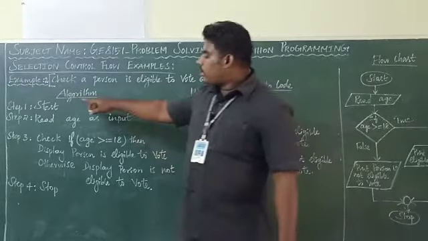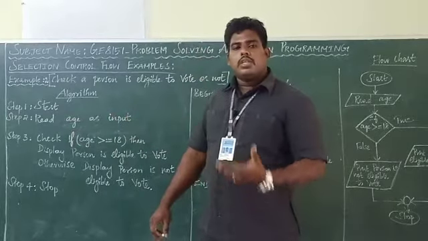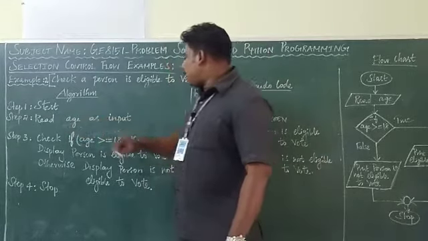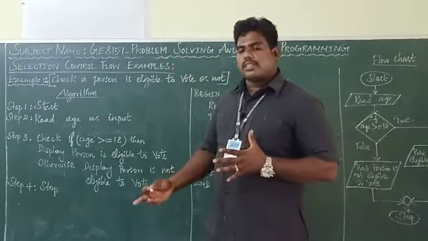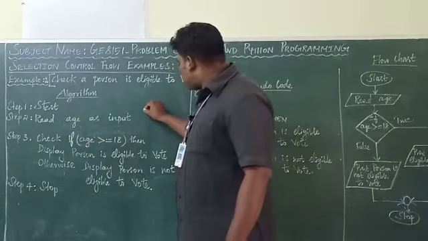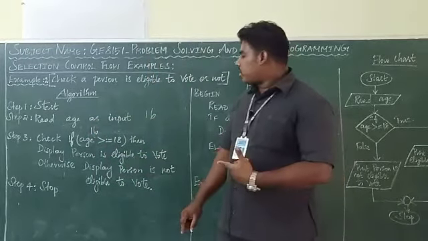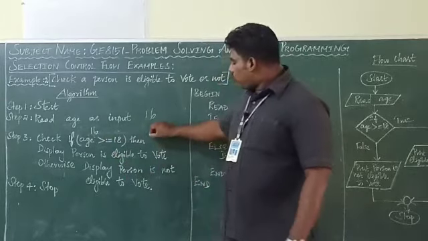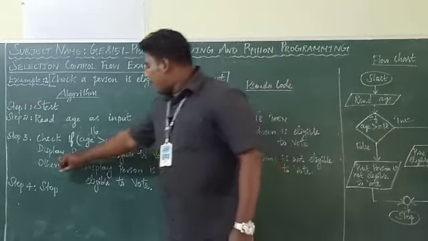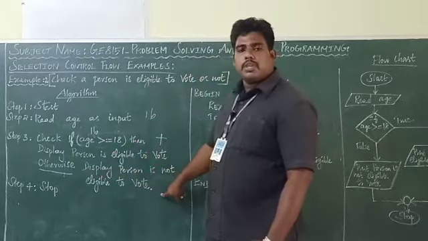So see the algorithm. Start is the starting position of the algorithm. Then how many inputs are required? Here the input is age. You are only going to check whether the age is eligible. So only one input, that is age. Read age as input. So I am going to use the selection statement here for checking. Check if age, for example, if the age is 16, is greater than or equal to 18, whether the condition is true? 16 greater than or equal to 18, it is false. If the condition is false, it won't print that he is eligible. It will come to the otherwise part. If the condition is false, it will come to the next condition. Display the person is not eligible to vote.